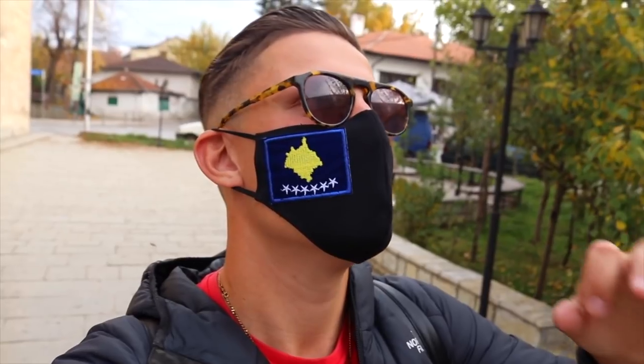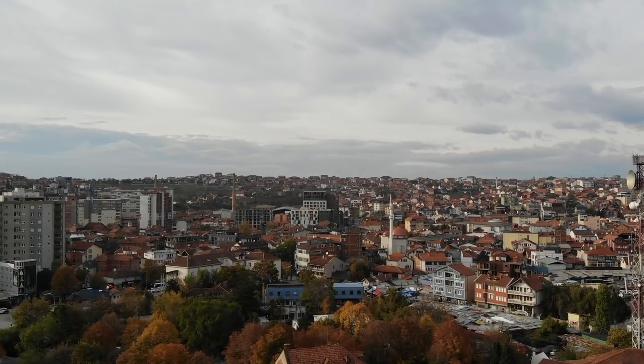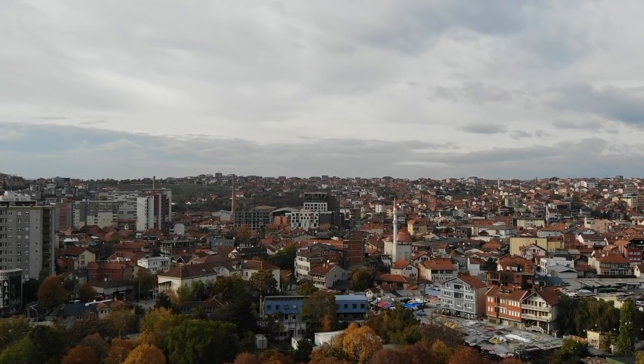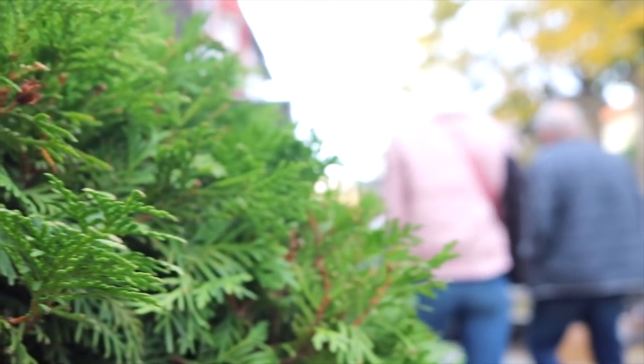The architecture here in the old side of town is really different as well. You'll find there will be a lot of mosques, and a lot of the roofs actually have the red thatched roofs which I really really like. And you can't forget cobbled streets - old towns and cobbled streets just go hand in hand.